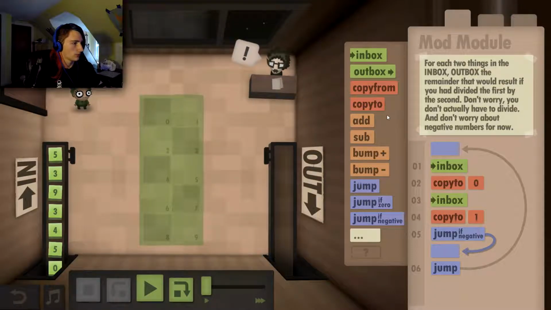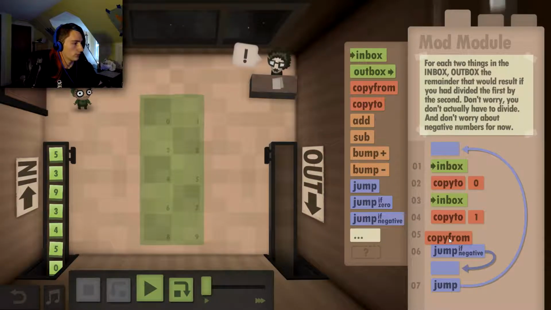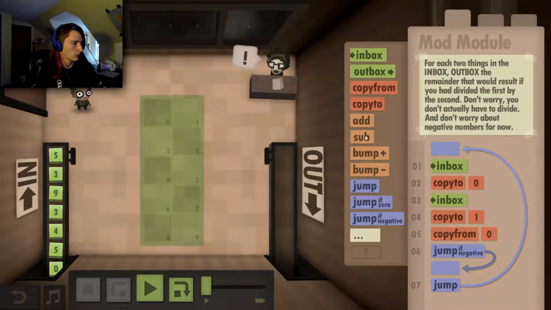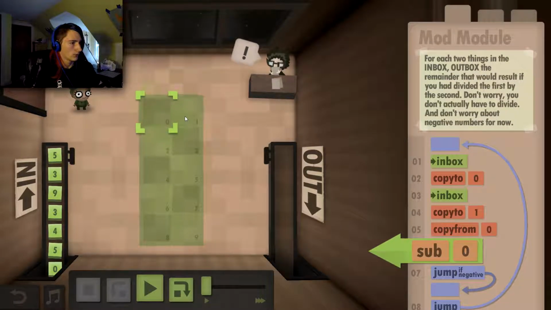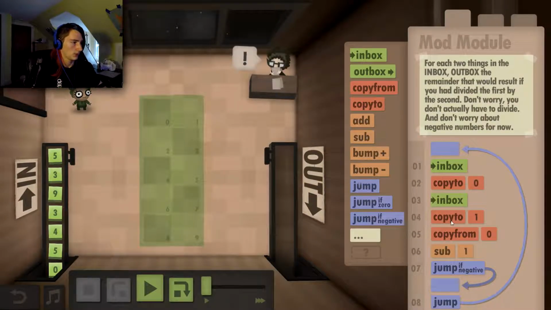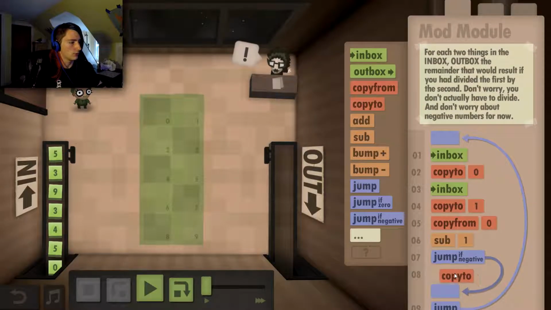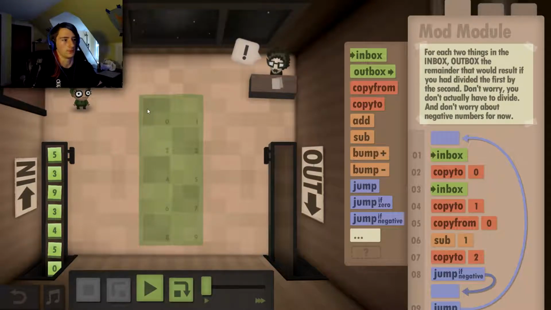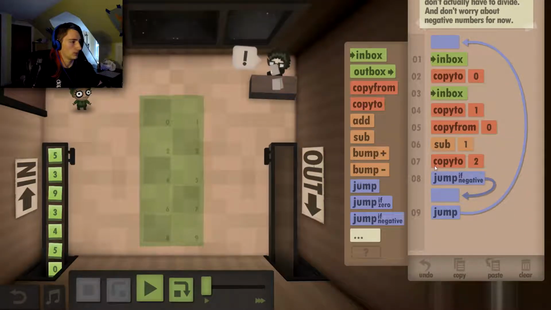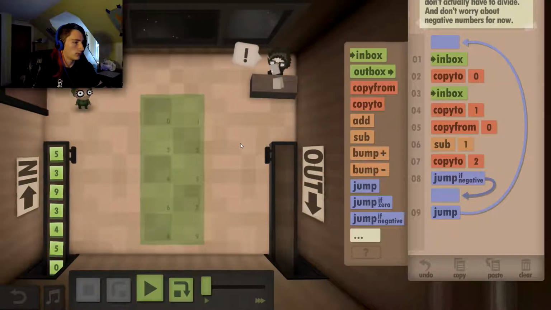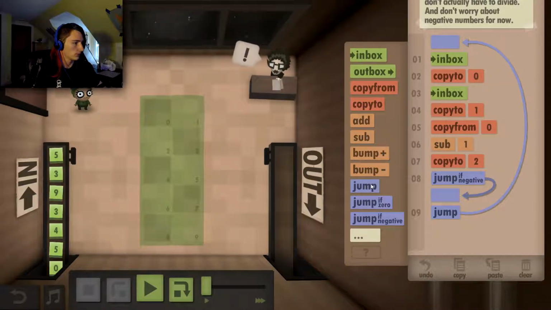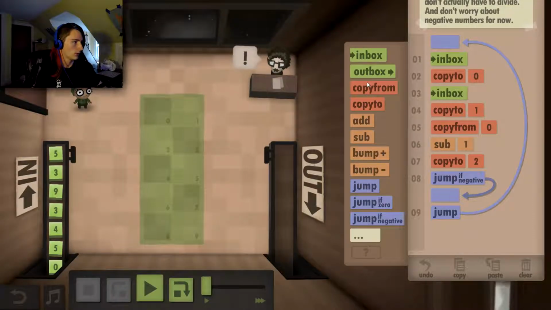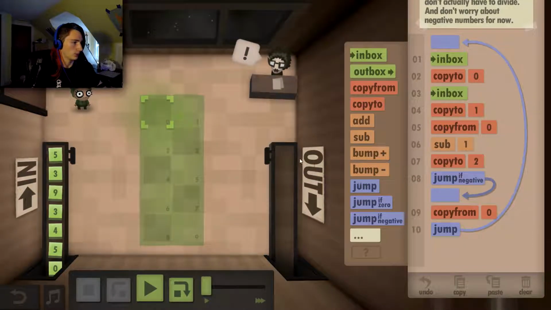We need to grab the first input, subtract the second input, and then we need to copy it to a new one, because if this one's negative, then we want to choose the previous one. Alright, so copy to 2, and then if it's negative, we want to copy from 0 and output it to the outbox.